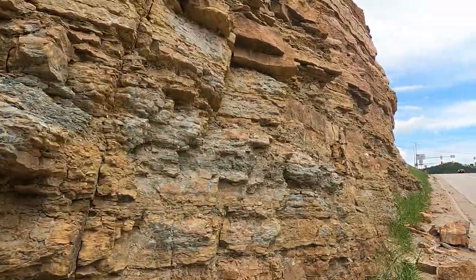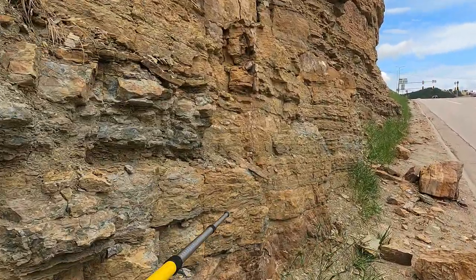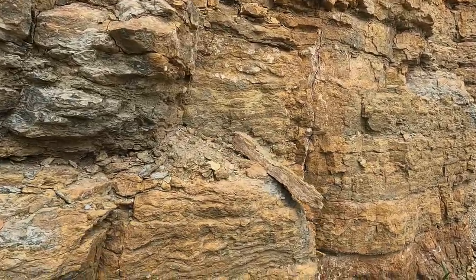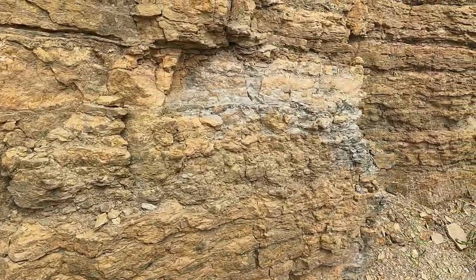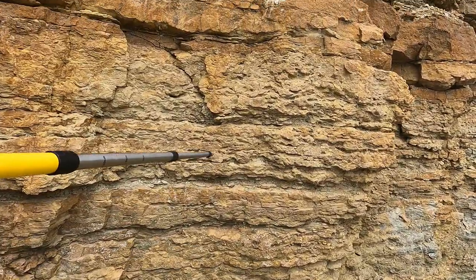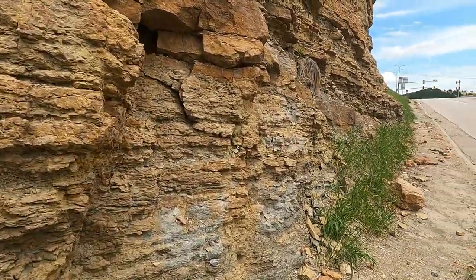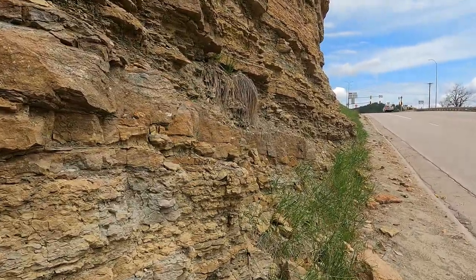Typical Deadwood section here, upper Deadwood. All these wavy lines in here, that's called bioturbation, formed by little critters crawling around on the bottom of the seafloor and kind of mucking up everything. So all this broken stuff in here is all bioturbated sands and muds. And you'll find pieces of the critters and fossil trails and see where they crawled around.